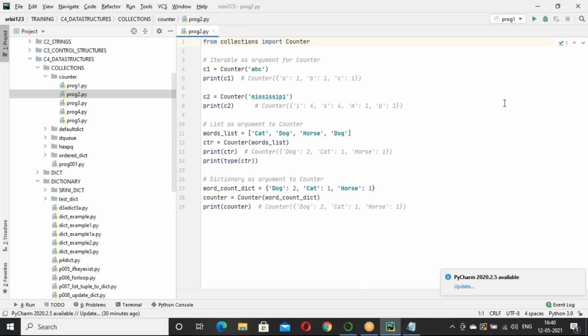And you observe here, ABC is the string. For ABC, I'm creating a Counter object, then the output will be like this. This is my Counter object, A 1 time, B 1 time, C 1 time. Mississippi is my string. If I create a Counter object for this, I 4 times, S 4 times, M 1 time, P 2 times, right?